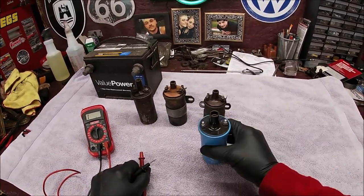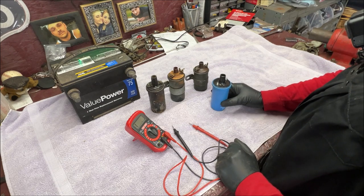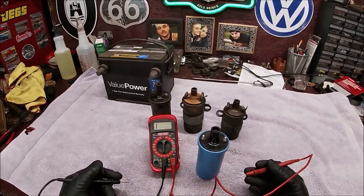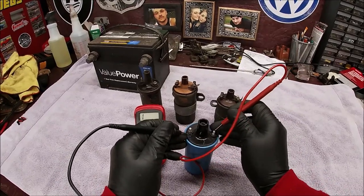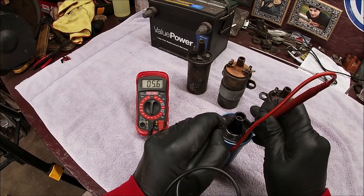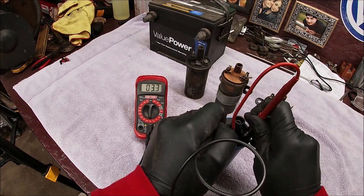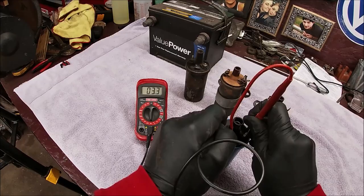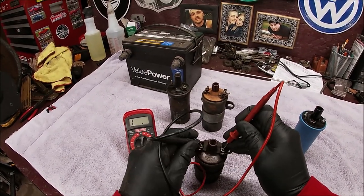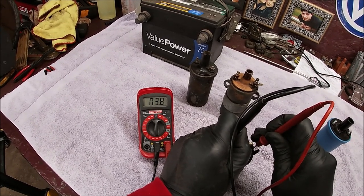So let's start first with the Beirut, the brand new German one. Your ignition coil has two windings. First, what we're going to do is test the primary on these. I am going to put the negative and positive leads on and watch the meter, then we know to deduct the 0.2. We get 3.3, so that would be 3.1 ohms. Then we test the next one and we have 3.8, which would be 3.6 because you're deducting the 0.2.